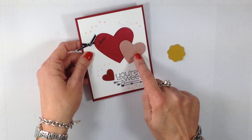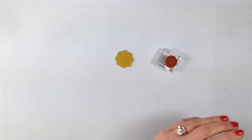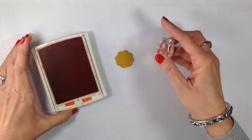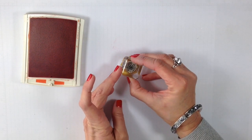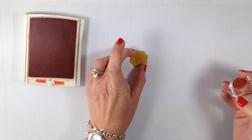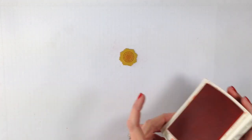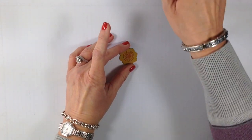Now you may notice I actually stamped then. I came back and stamped on the dried chipboard there. So let me show you how to do that. Not that it's a tough technique, but you're just going to come along. You can do this after it's dried for a few hours, but I will tell you this one is dried overnight, and not that you need to go quite that long. But there it is when it's all dry.